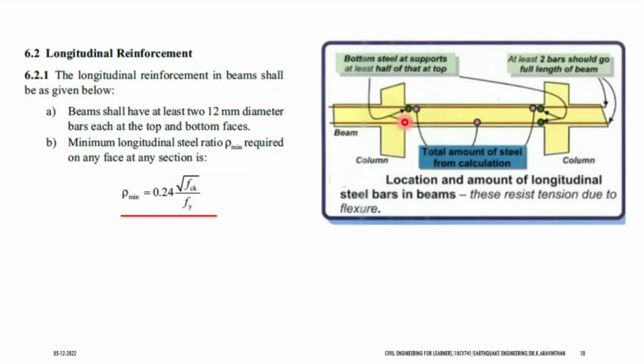At the center you will have higher positive bending. But if you check at the corners, negative moment will be higher. Only at the center of the beam, the bottom rods are at maximum. Why? Because bending is higher at the center, but at the ends shear and negative moment are higher. If you are providing 4 rods at the top, how many rods should be at the bottom? 2 rods, at least 2. That is why they are mentioning this point. Whatever total amount of steel comes from calculation, you can use it. Two bars should run in full length, and this should be followed for reinforcement.